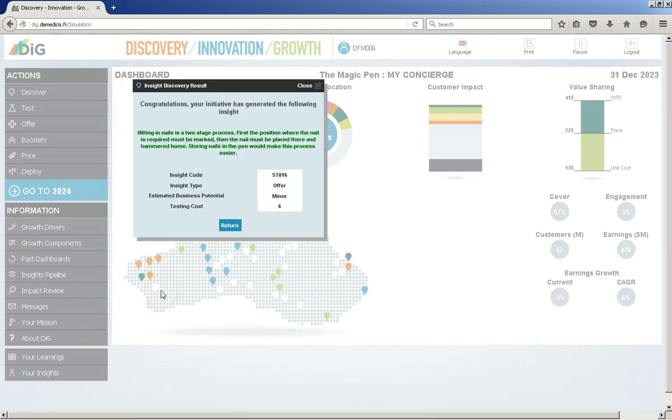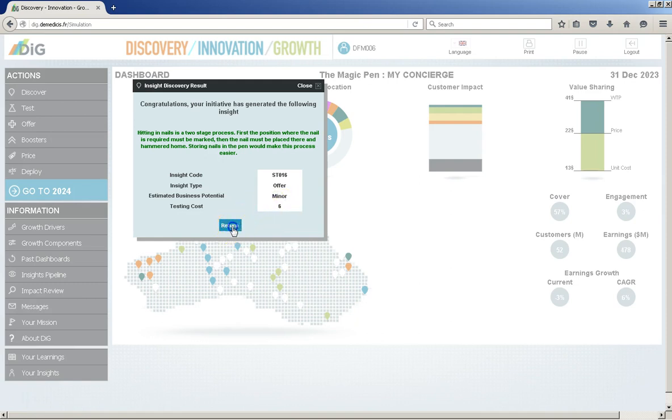If your discovery initiative has been successful, you will see a message explaining the insight you have discovered, along with its code, ST016, its type, booster or offer, in this case it's an offer, the estimated business potential from minor to major, in this case it's minor, and the testing cost of 6.